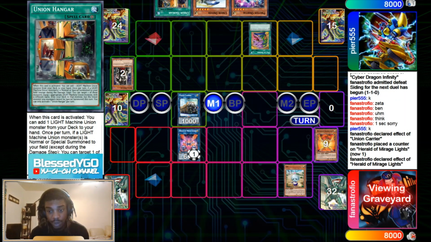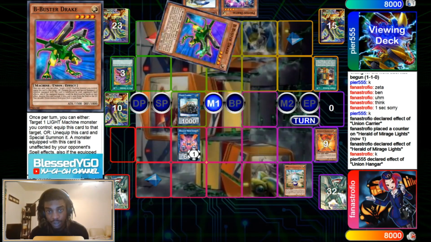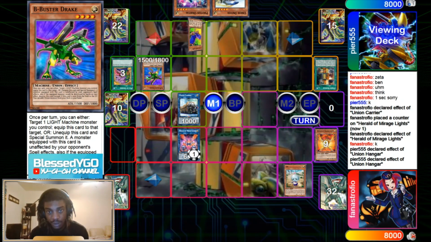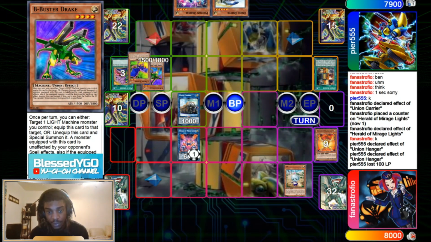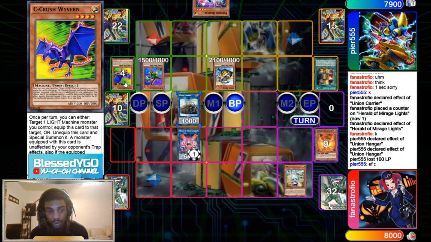So he Mirage Lights. He sends Orange Lights, and then Pierre goes Hanger. Hanger gets B. So normal summon B. Use Hanger. Equip C. B attacks into Mirage Lights. He's gonna use C to protect. C effect, special summon Union Driver. Union Driver, attack over Union Carrier. Just so you guys know, C special summons any Union monster.